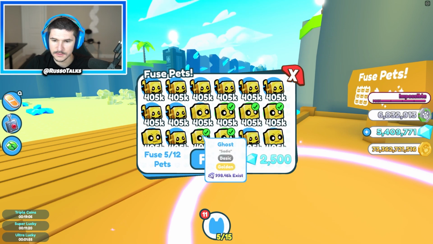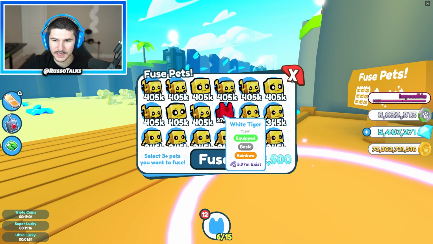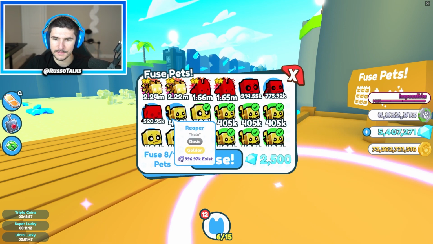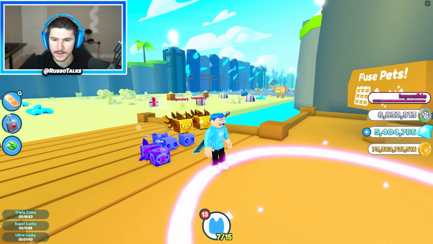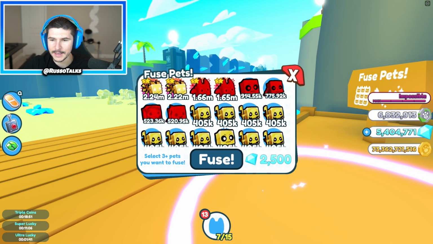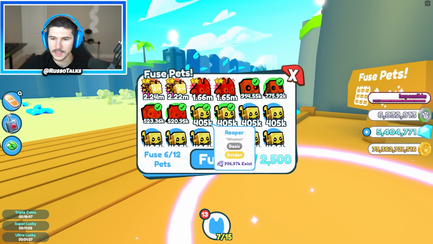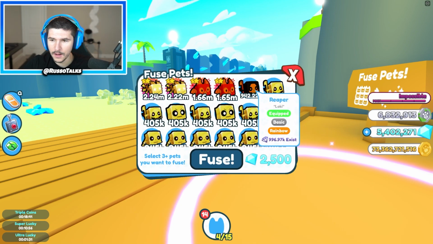Okay, what about 6 ghosts? It's almost like a specific amount does the job. You know what I mean? You don't even need that much. All right, I'm trying the rest of these goldens. Screw it. I don't even need them. Oh my. All right, well now I can try these rainbows. Now I can try all these rainbows and these and these. What was that? Oh, a rainbow reaper, that's it?